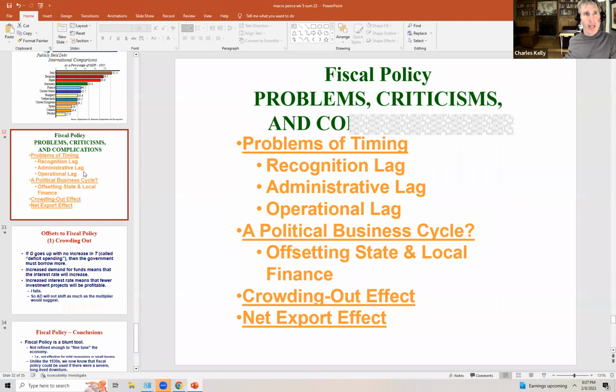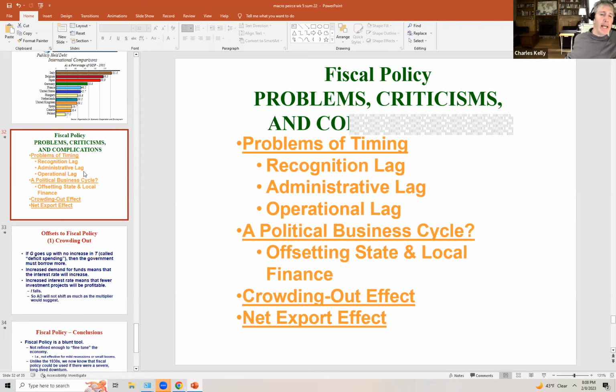So think of this as the yin and the yang, the pull and the push. At the federal level, cutting taxes, increasing spending. At the state level, increasing taxes, cutting spending. Right, federal government, cut taxes, increase spending. State and local governments, increase taxes, cut spending. So some of the fiscal stimulus, some of the expansionary fiscal policy instituted by the federal government is going to be offset by the state activities. All right, that's what we mean by offsetting state and local finance.